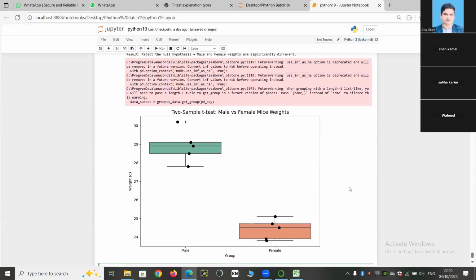Okay, now also perform the paired sample t-test, and now your next task is ANOVA. Also perform ANOVA by using the same strategy and methods.